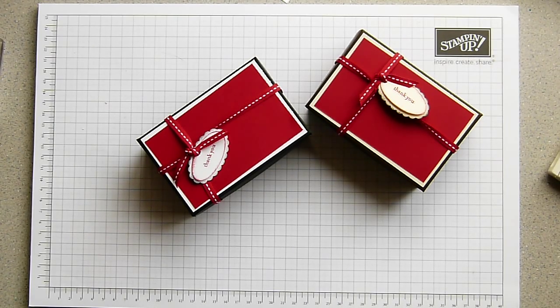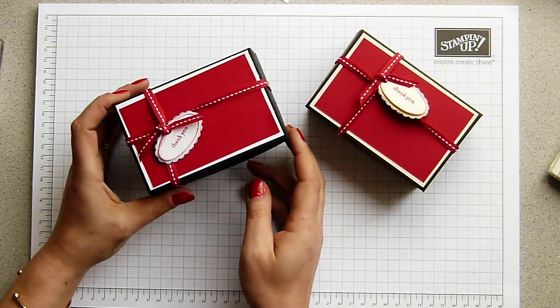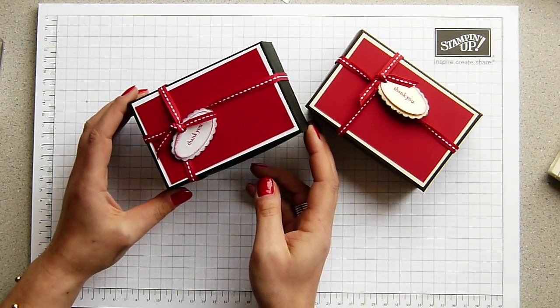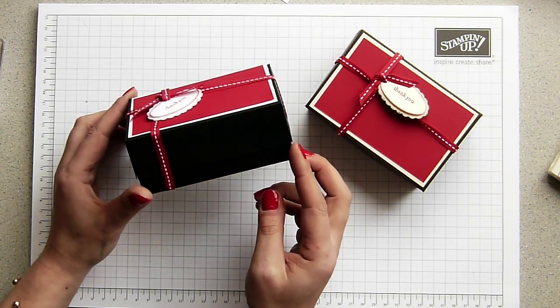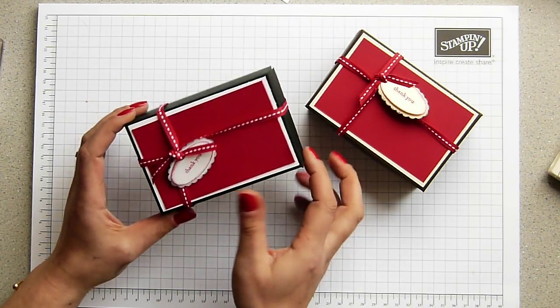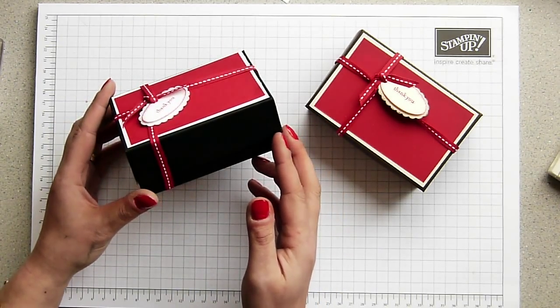Hi there, it's Sam from poodles.co.uk. Thank you for joining me today. I'm showing you this particular box that I designed and made for my friend Angie from Evan's Scent. She is a candle maker. She makes all sorts of beautiful candles and wax scented melts and even dipped wax teddy bears. She also makes her own tea lights and she wanted a box to hold sets of 12 of them when she's giving them as gift sets for customers.